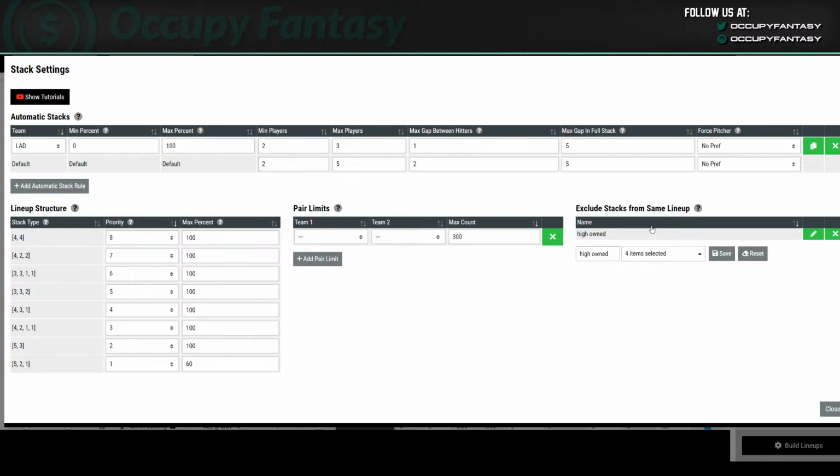And as Brian explained, the reason you want to do that is, if both of those stacks go off, you're just going to be up against so many of those kind of trashy cash builds that it's just going to be really hard to win. Brian, do you know what percent? I mean, what would you guess?